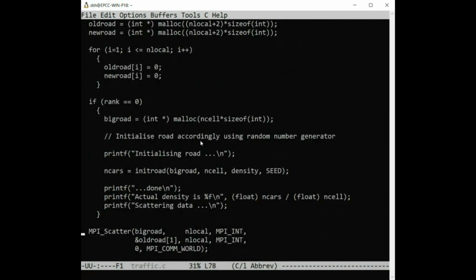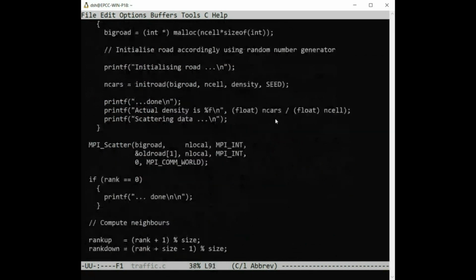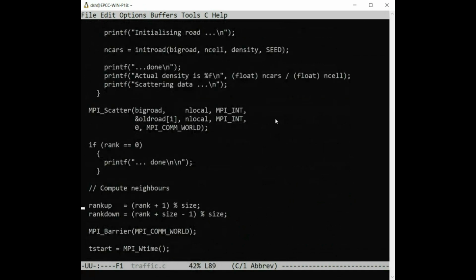But that's just setup. I do the initialization on a single process to make sure that I get the same answer in parallel as in serial. But that's not really very interesting. I compute my neighbors, and this is just a trick for periodic boundary conditions. So the up neighbor of rank size-1 is 0. The down neighbor of rank 0 is size-1.